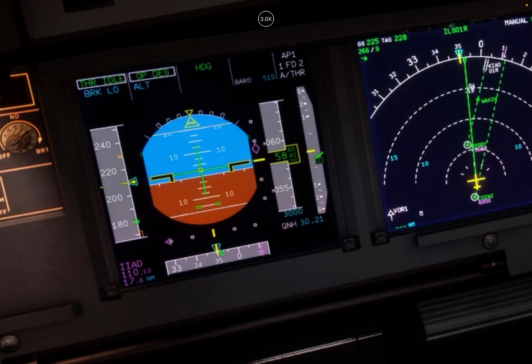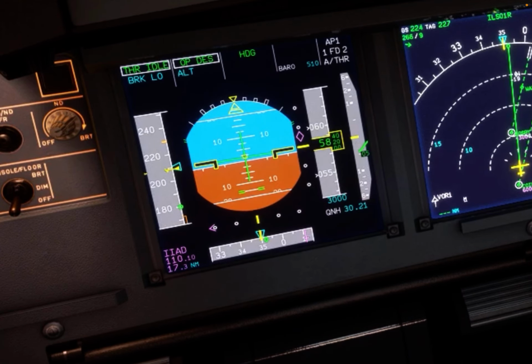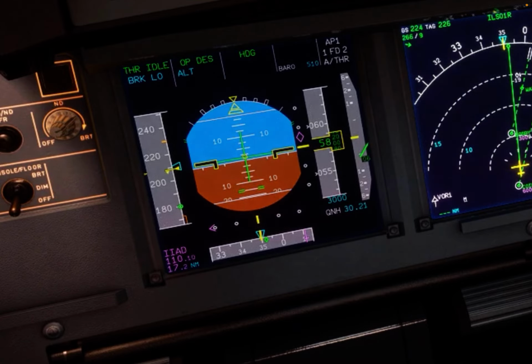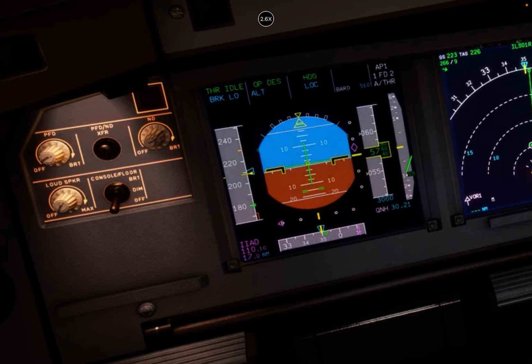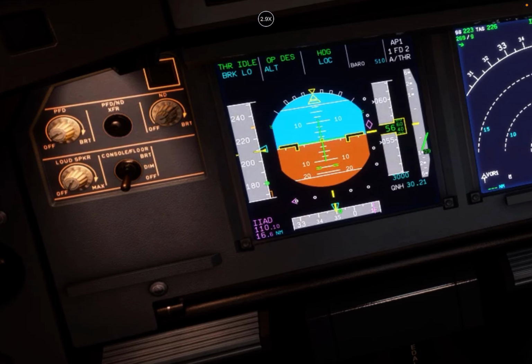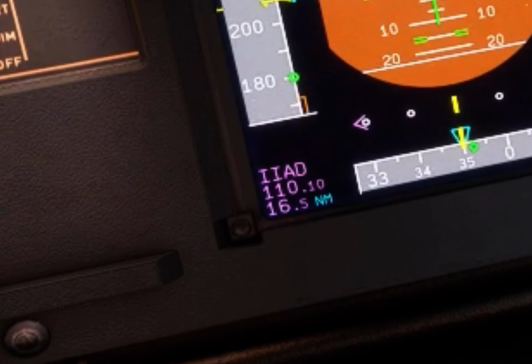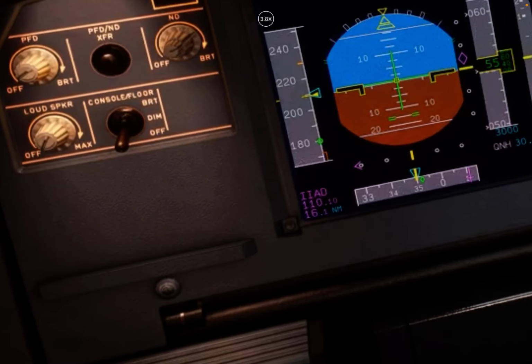As you can see here, with my pink magenta color, I think you can see the glide slope thing, and the little thing next to the altitude, and you can see the frequency from the ILS. It came alive.